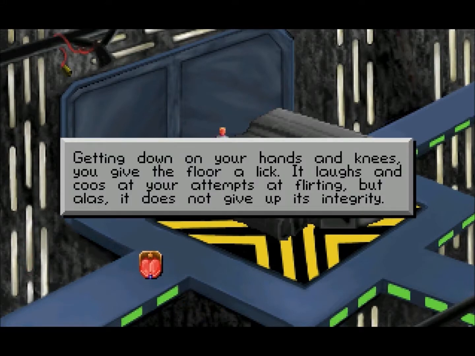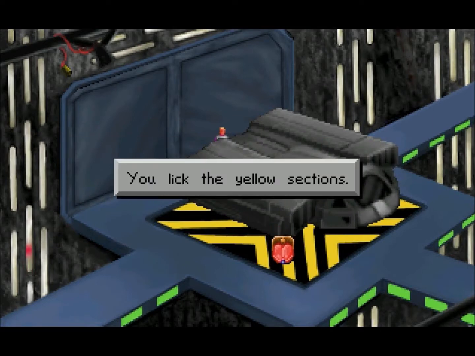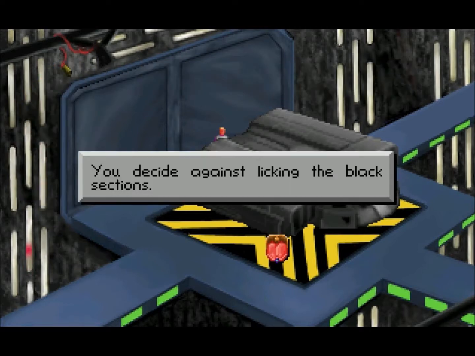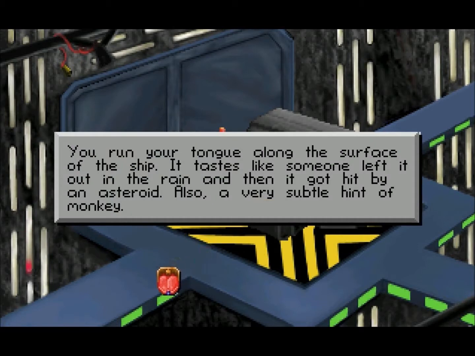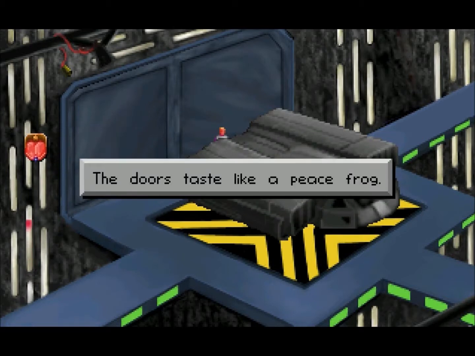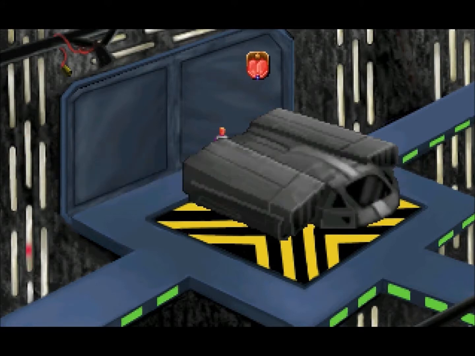Getting down on your hands and knees, you give the floor a lick. It laughs and coos at your attempts at flirting. But alas, it does not give up its integrity. Funny. You lick the yellow sections. Tastes like bananas. You decide against licking the black sections. You run your tongue along the surface of the ship. It tastes like someone left it out in the rain, and then it got hit by an asteroid. Also, a very subtle hint of monkey. They're apes, not monkeys. The doors taste like a peace frog. If you could taste it, it would taste like victory. Was that the smell of napalm?